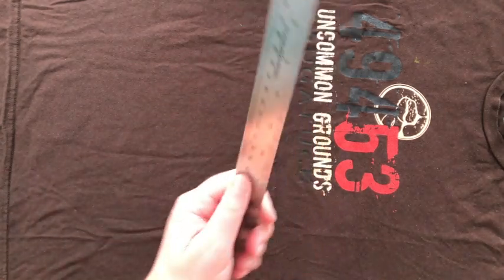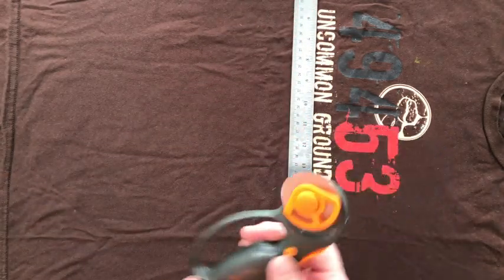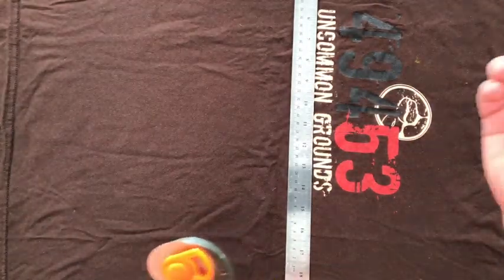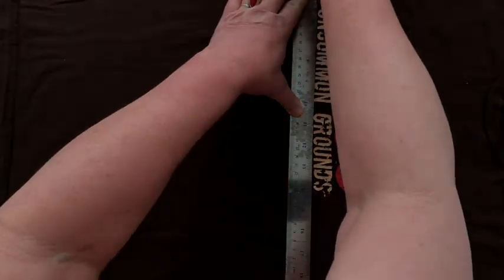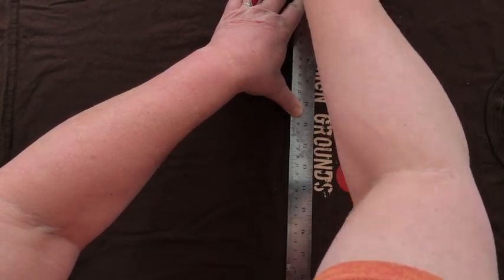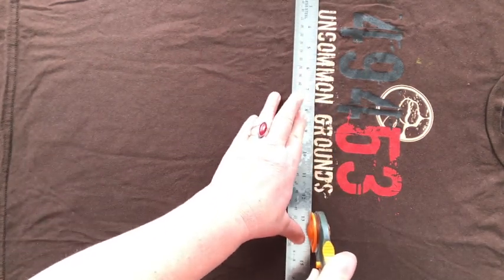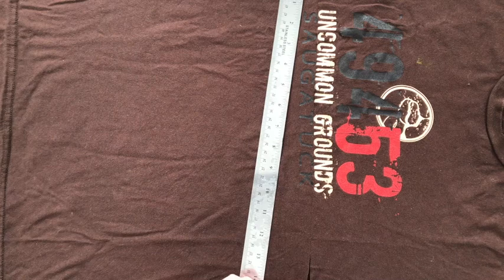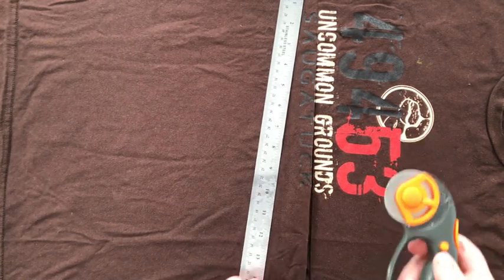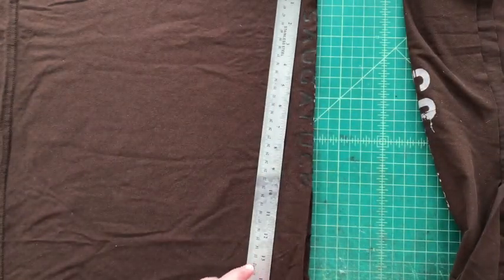So I chose a ruler that was about an inch wide, because this will make it a little easier. And I have a rotary cutter. You can also just get a pencil or a marker that's going to show up and mark lines as you go, and then cut them with a pair of scissors. And you do want to be really careful with these rotary cutters. I'm always afraid I'm going to kind of jump the shark on the ruler. So I always try to be really, really careful.